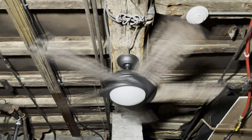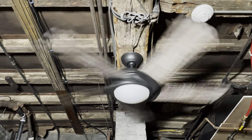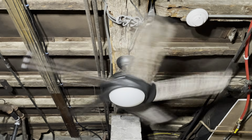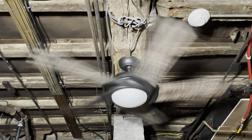And as of right now, from what I've seen, they've gone up on the price of the Stealth. Now they're like a $700 fan. So again, the fact that I found this thing brand new in a box for $100, which is not cheap still, but considering what these things go for retail, it's definitely cheap.